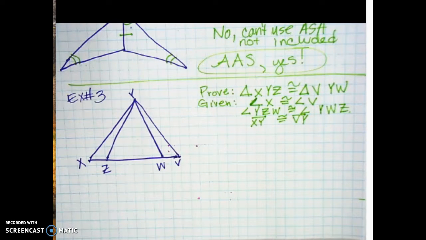Why? Because how many triangles are there? There's more than 3. There's more than 4. There's more than 5. There's 6. Think about that for a minute. There's a lot of triangles there.